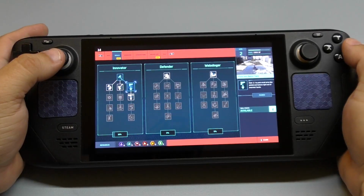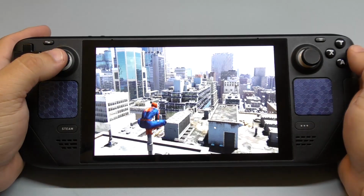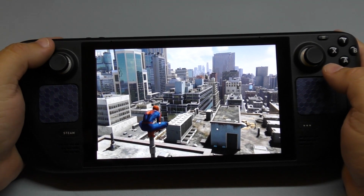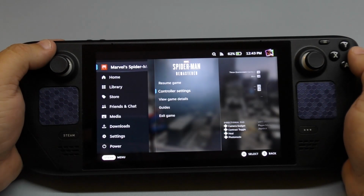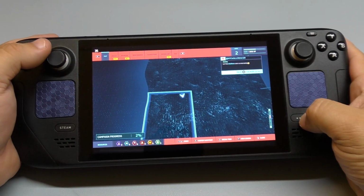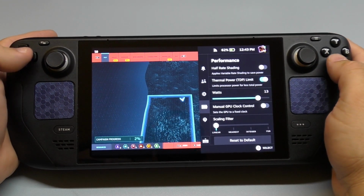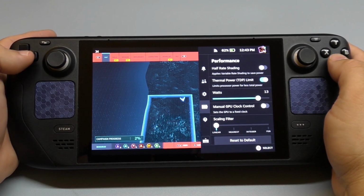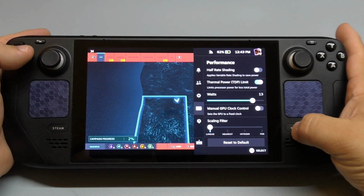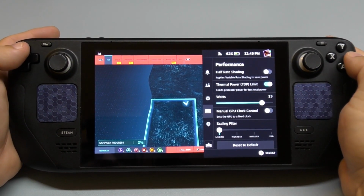Okay, but look at that, the frame rate actually dropped a lot. Wow, let me see what happens here. Okay, we got that done. But like you saw right there, the game was actually performing really good. Let me see the battery life, because when the battery life gets low, the system tends to get slow. But right now, this is pretty good. I don't see anything wrong here.